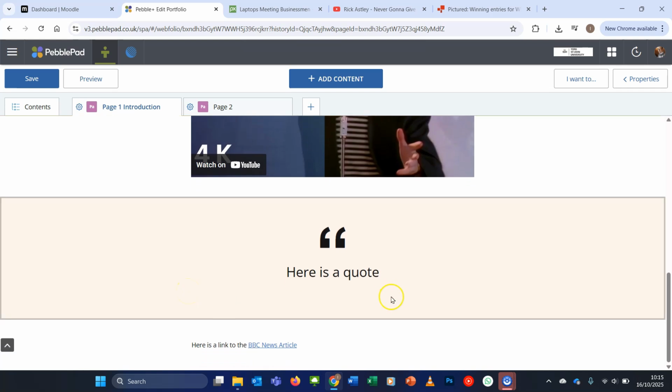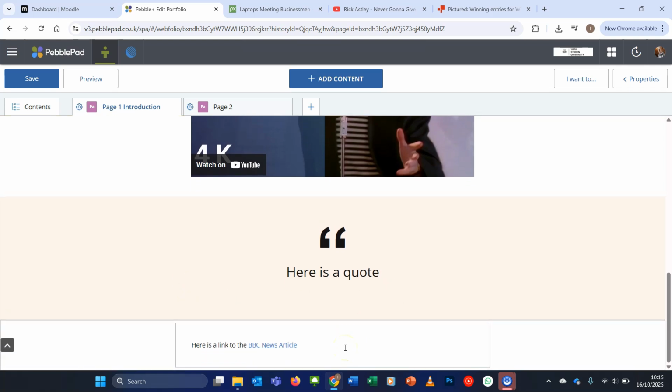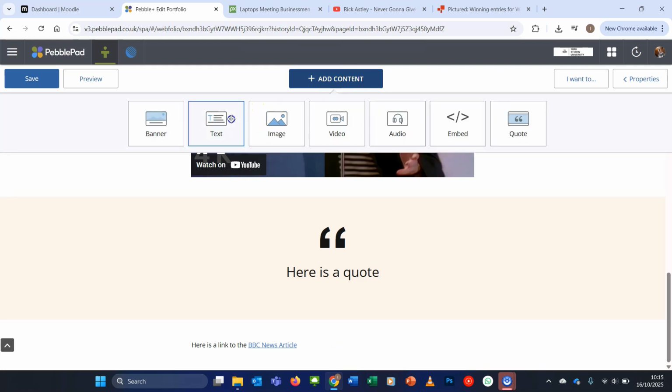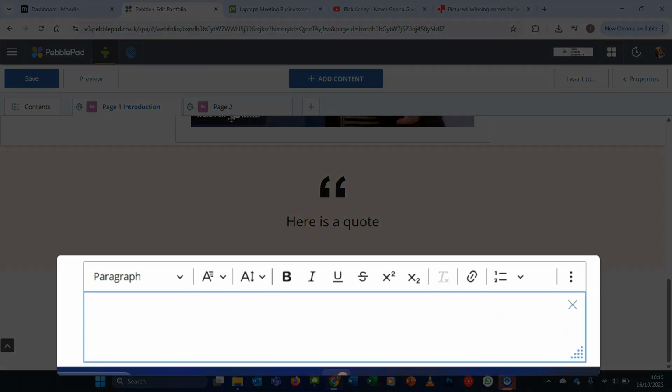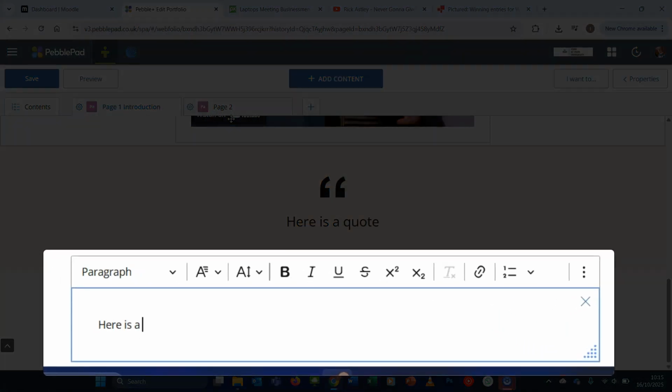The other reason you might be using a text block with a link is to add a file to PebblePad. So I'll add another text block, could be in the same one. So again, I'm going to highlight some words here. This time I don't have a link already.